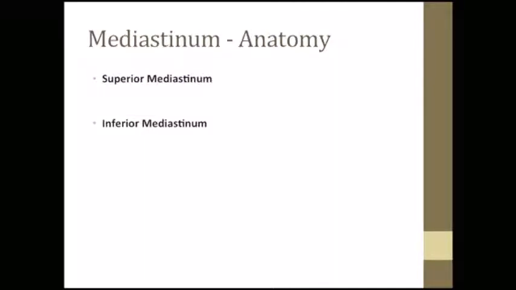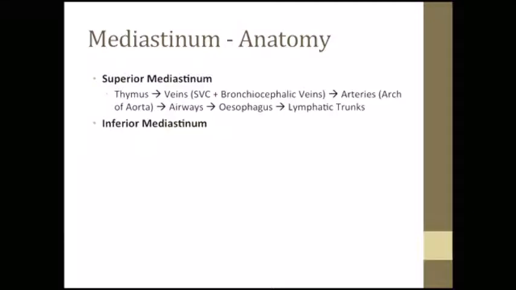So mediastinal anatomy, you have your superior and inferior mediastinum. You covered this last year in cardiac anatomy. The superior and inferior mediastinum are separated by the thoracic plane. So that's the sternal angle, or the angle of Louis, which starts from your sternum at the little bump there until the T4, T5 IV disc. So these are the contents of your superior mediastinum from anterior to posterior. You have your thymus, your veins, your arteries, airways, esophagus, and your lymphatic trunks. I would put this to memory if I were you, because from what I've heard from my seniors, they've tested this before, but for my year, I didn't think it came out.